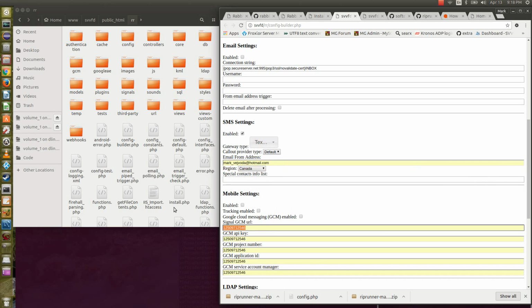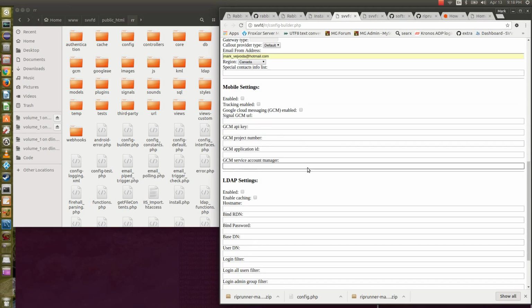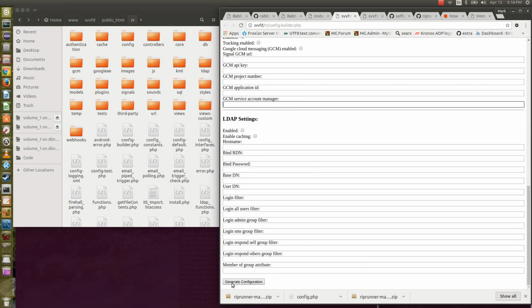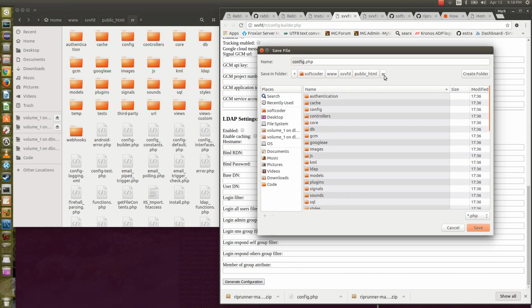Use my email address and delete this autofill stuff because I don't want to set these right now. And that's basically it. I'm going to scroll down to the bottom and click Generate Configuration. It's going to create a config.php file which I will save in my RipRunner root folder.